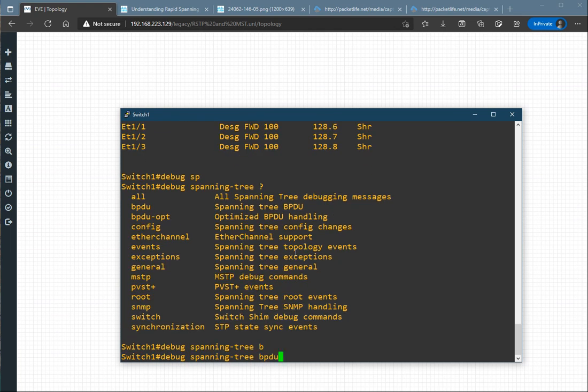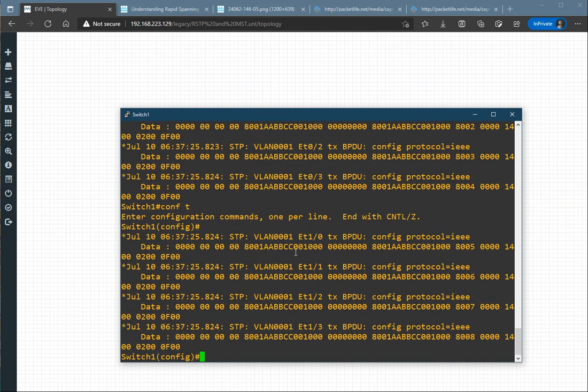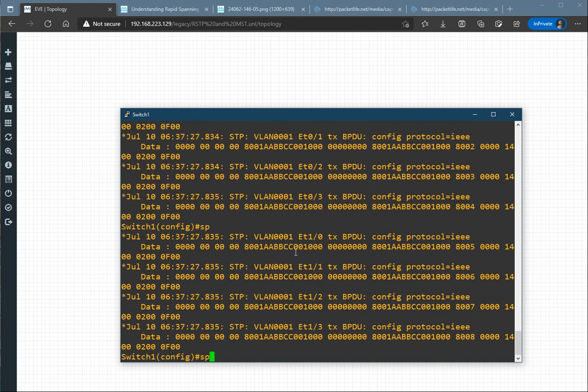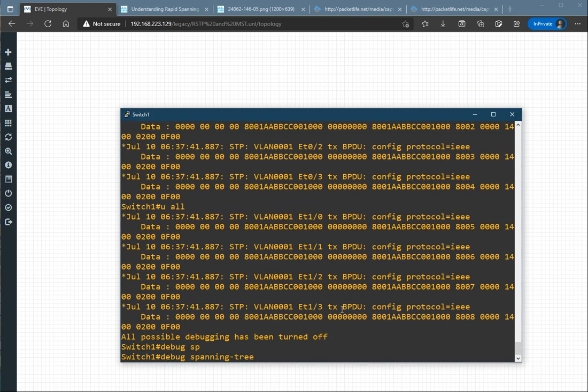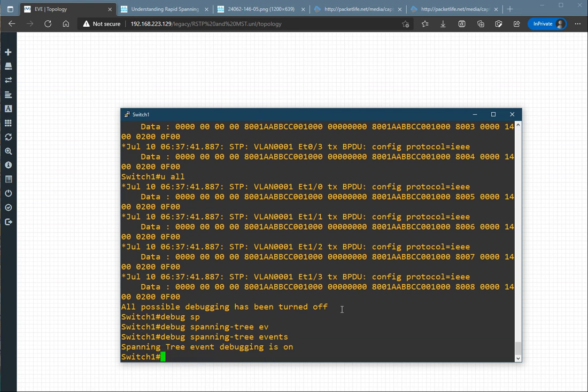Let's enable BPDU debugging on switch 1. Sorry, not that, we will enable spanning tree events only, right?